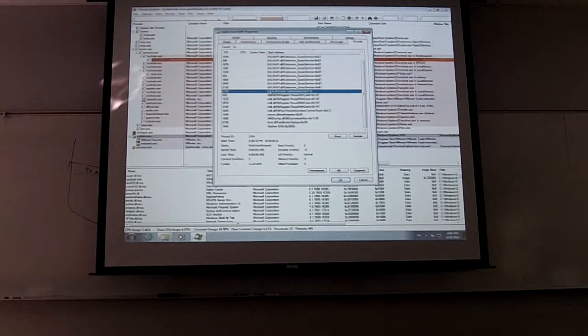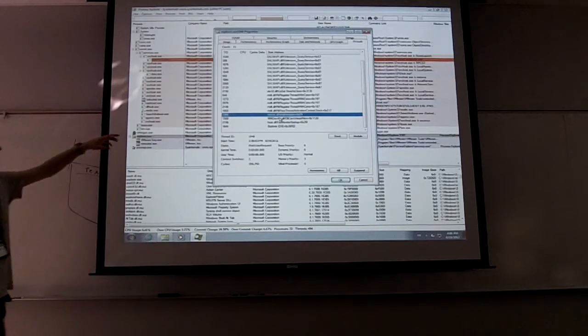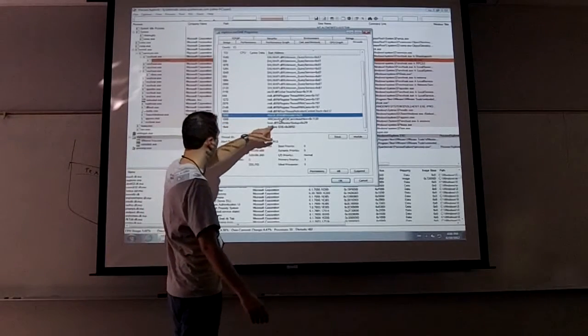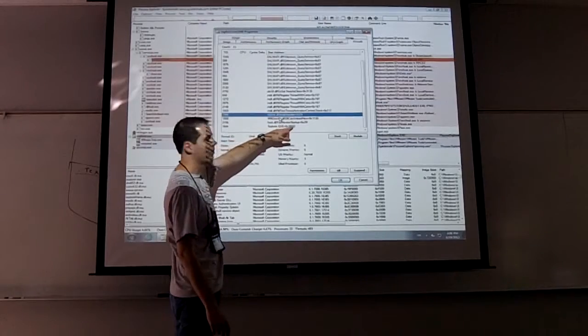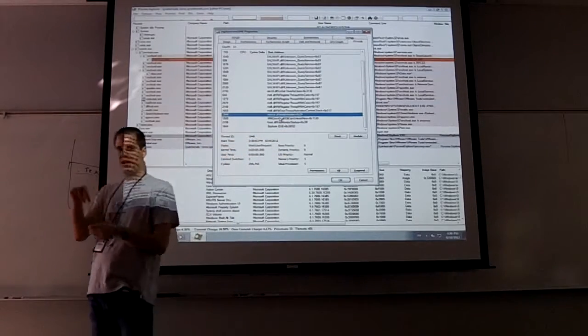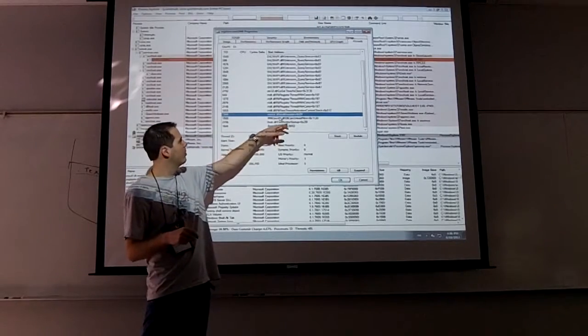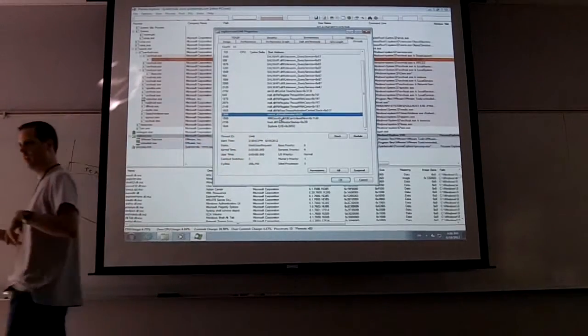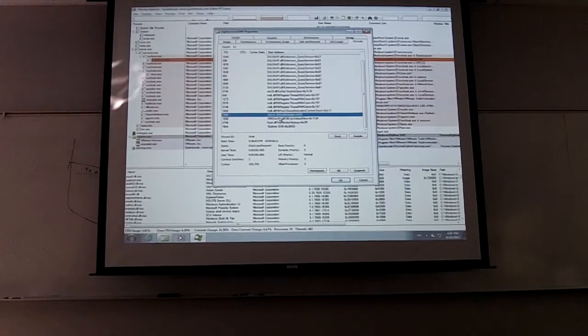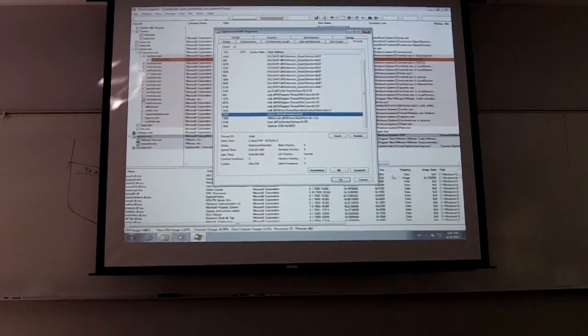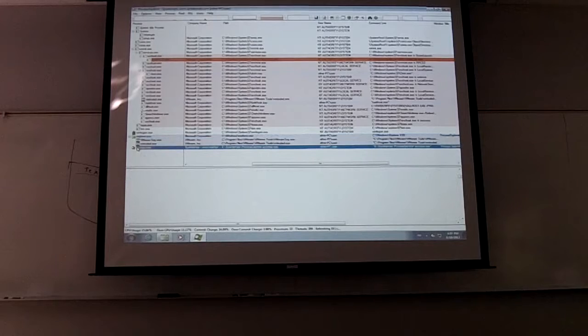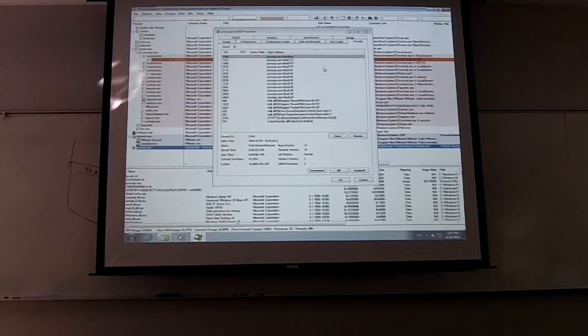And then you see OLE32 has a thread, and NTDLL has a thread, and MS Visual CRT, the runtime, has a thread. And you see explorer.exe has one thread running. The explorer.exe that got run on the system only has one execution point, but there's a whole bunch of other stuff inside of it that is also executing. And this is just part of the normal functioning of Windows. And so you can double click on Process Explorer, and you can look at the threads in Process Explorer.